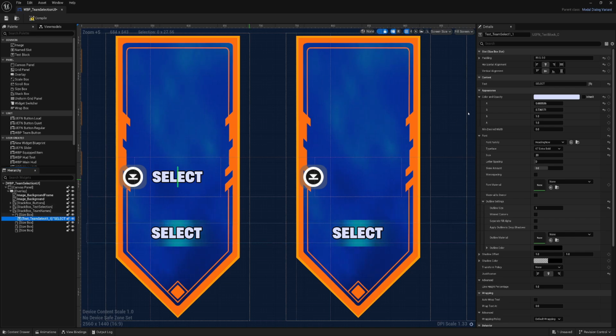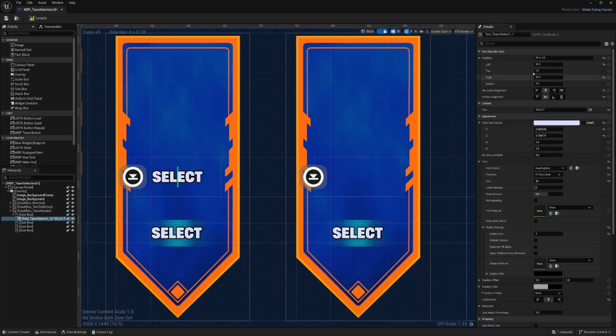And yeah, we'll write text later because they will have different names. Okay, and for the text, we want 0 here, everything, because we're setting paddings in size box. Okay, color same, everything same. Yeah, this one size we can leave on 20, at least for now, should be fine.